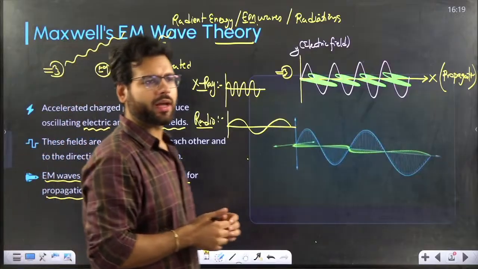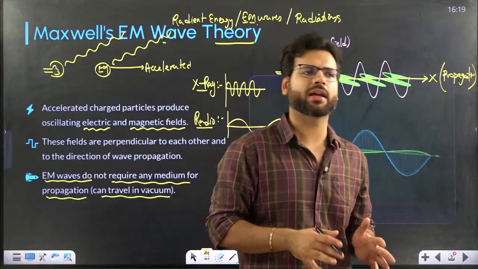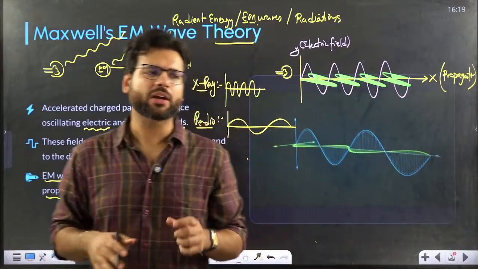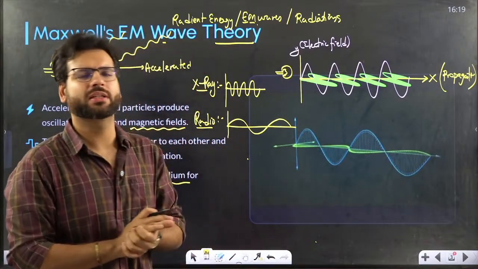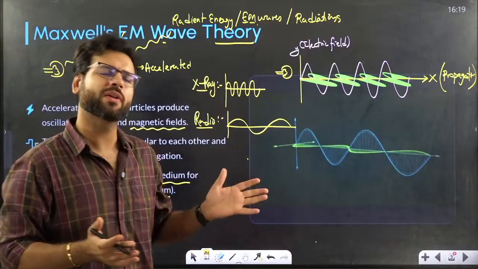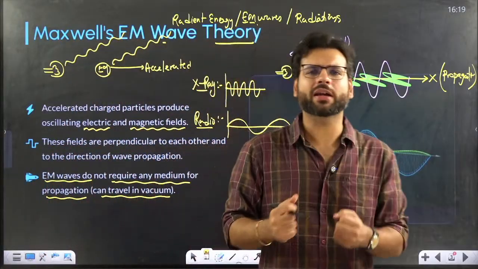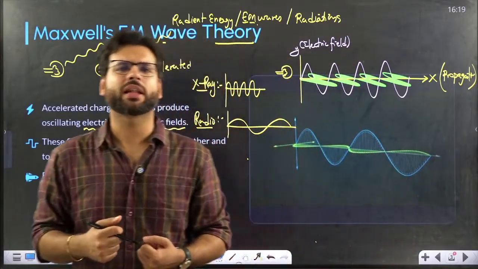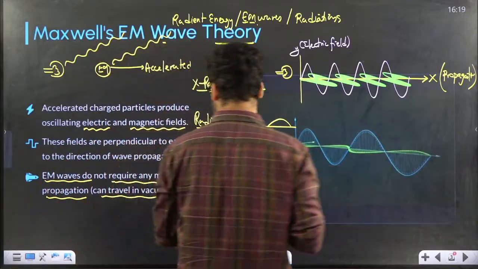He says electromagnetic radiations of all types, whether it is X-ray, gamma ray, cosmic ray, radio waves, microwaves, IR, they all travel with the same speed, which is nothing but the speed of light. All of them are light only. They are not carrying any real particle which has a mass, where one is heavy so it will travel slowly and one is lighter so it will travel faster, nothing like that. All of them travel with the same speed, that is the speed of light.